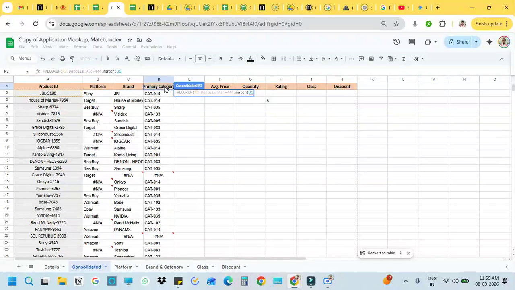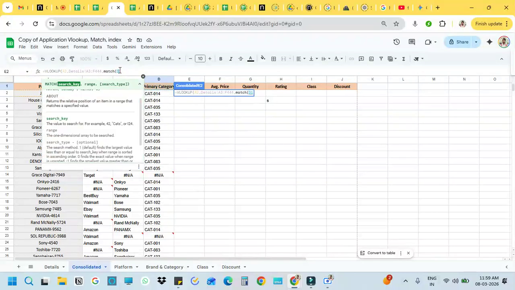Are you getting this part? Now this 32 I am getting here. Are you getting this part? What I did? Index is a very simple concept. We are selecting the table. From that table, which row and which column I want, the intersection of row and column. You getting this formula? Yeah.